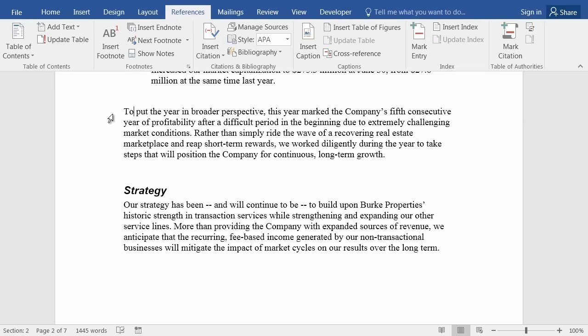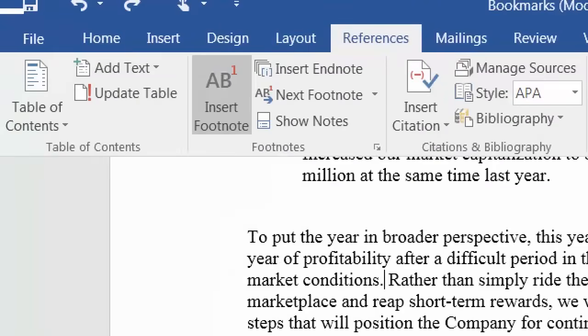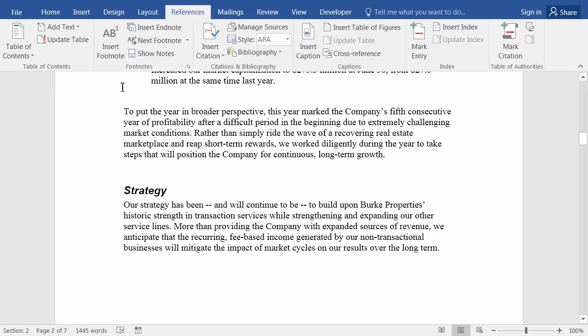Now, we're not going to name our competitor that went bankrupt, but we do want to impress our readers with the fact that we survived when some of our competitors are going bankrupt. So I would like to place the footnote marker right after the words challenging market conditions. I'm going to click right after the period to put my insertion point there. And then to put in my footnote, I'm going to go up to the References tab. Last time we were in the References ribbon, we were talking about table of contents. This time I want to insert a footnote. There's a lovely button that's going to do that for me. So I'm clicking right on that, Insert Footnote.